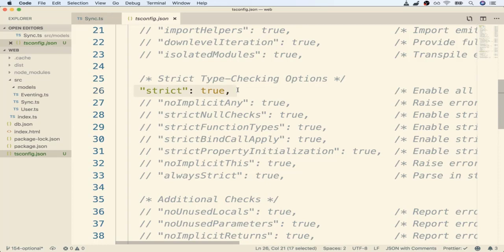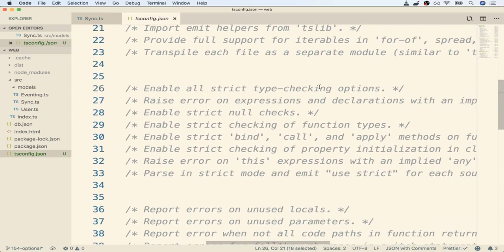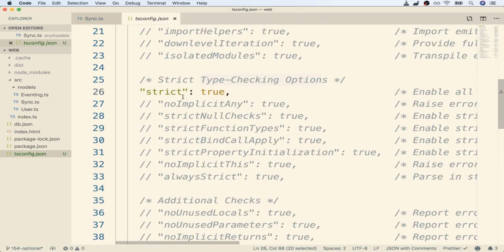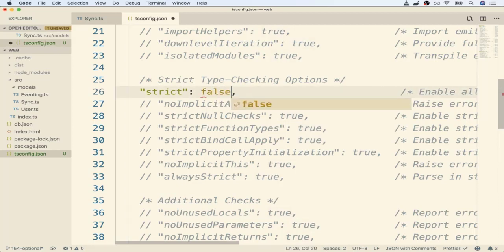One setting inside of here says strict true. If you read the description or comment for that setting, it says enable all strict type checking options. So by just having this tsconfig file existing, like the default tsconfig file inside of our project, we are changing the behavior of the TypeScript compiler. By default, strict normally is false, like so. So by just generating this file, we have changed how the TypeScript compiler behaves.